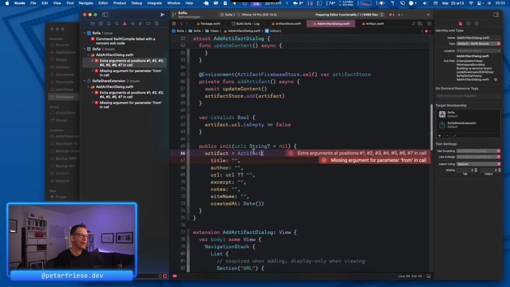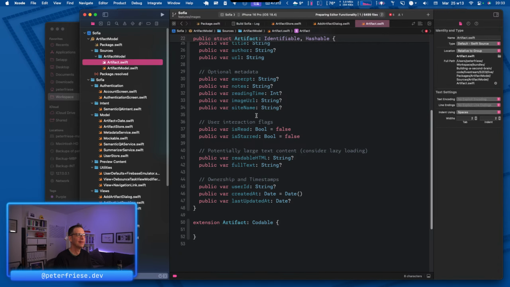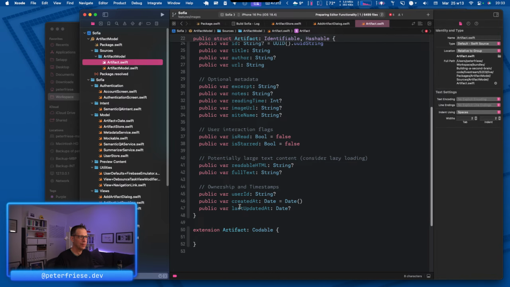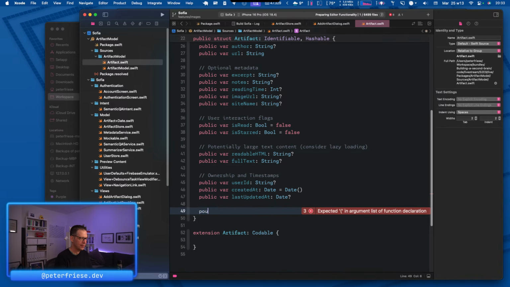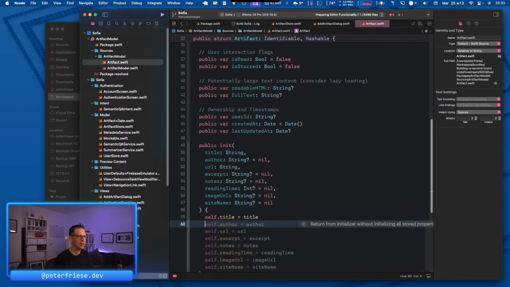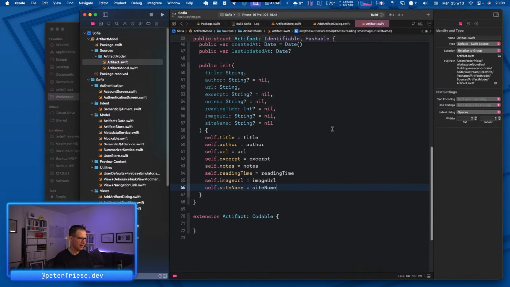And the reason why is that we don't have a public initializer here. And we need one because Swift will only synthesize the non-public one. So we'll just do that here. Public init. Yep, let's use code completion, and then that looks great. Let's compile.